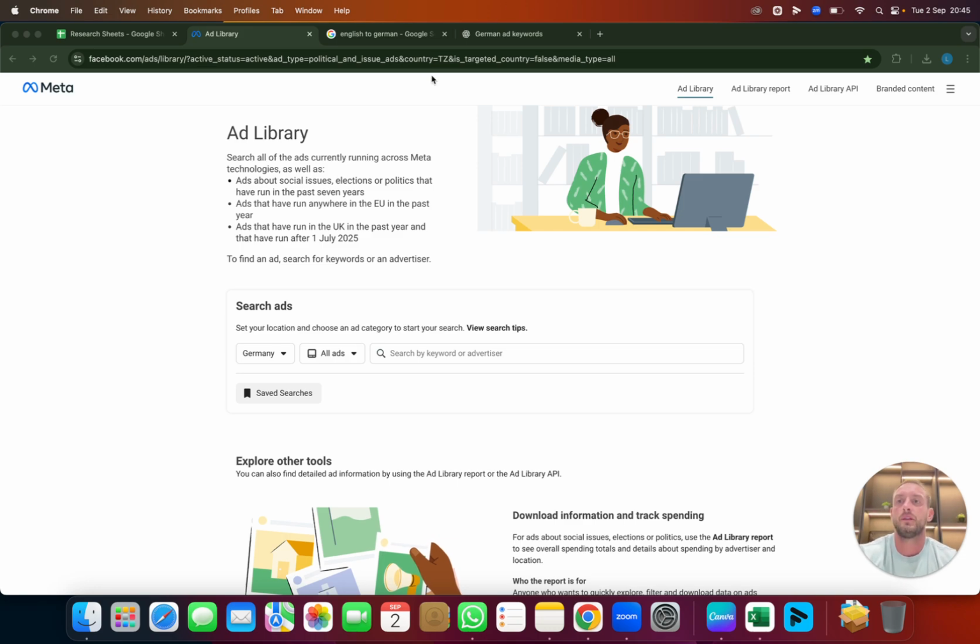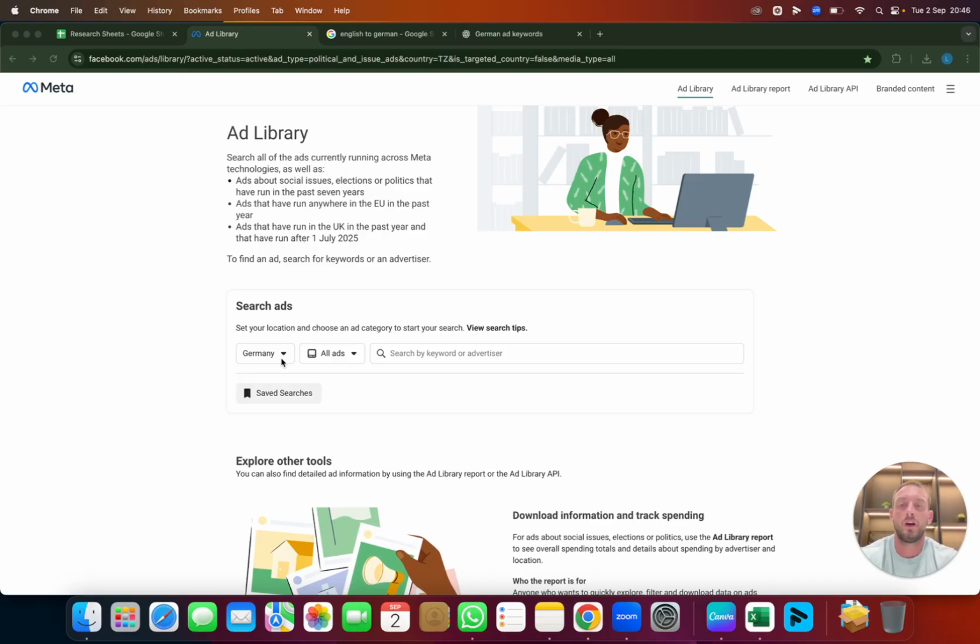So to start with, we're all going to be familiar with the Facebook ad library here. I'm just going to choose Germany. The reason why is because we can use Germany for Austria, Switzerland and Germany, so we can search 3 countries here. It's a big country, it's a good country in Europe, and all 3 of them countries are good to target for dropshipping and for e-commerce. So here we are going to start.